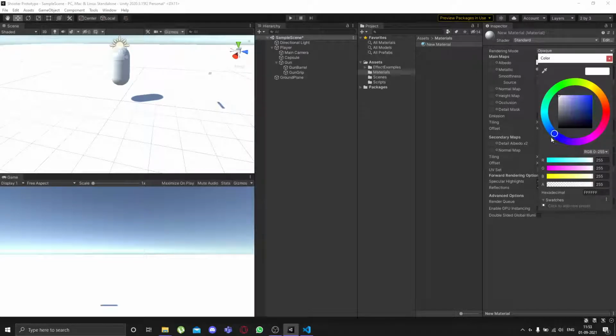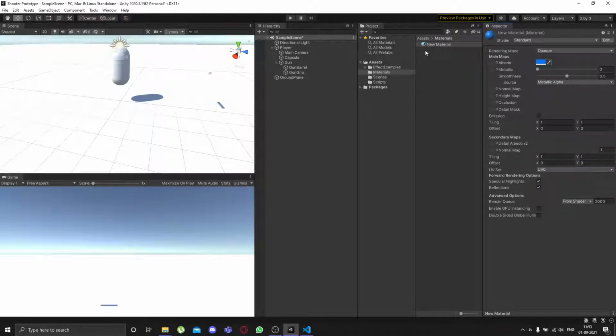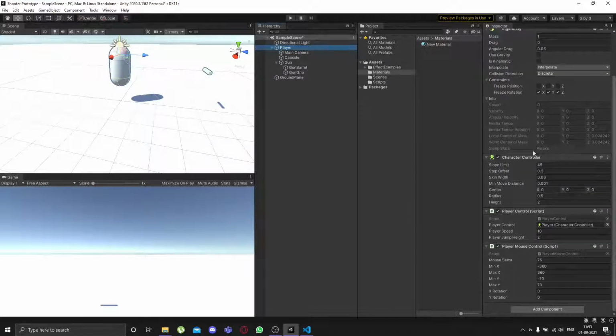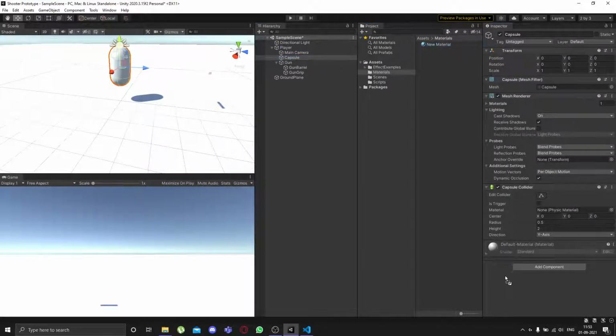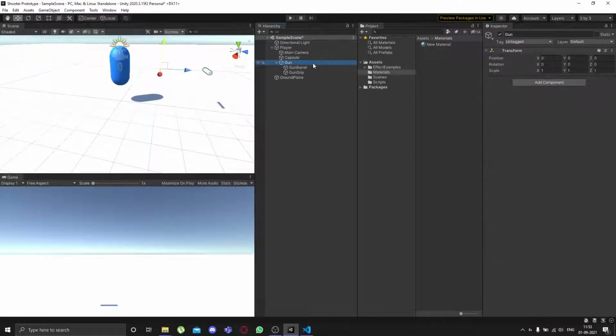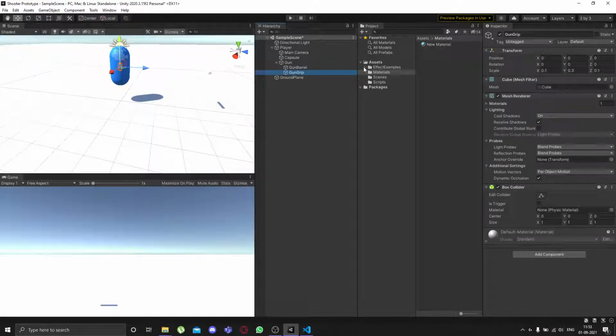Okay, so our player will be a bright blue, and we'll apply it to the player's capsule.